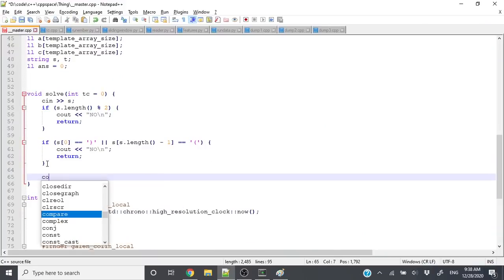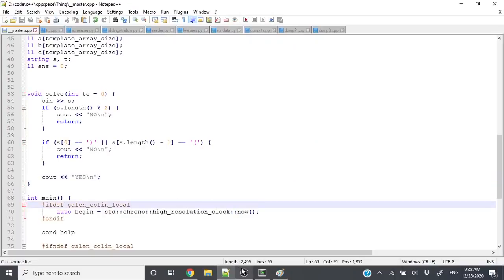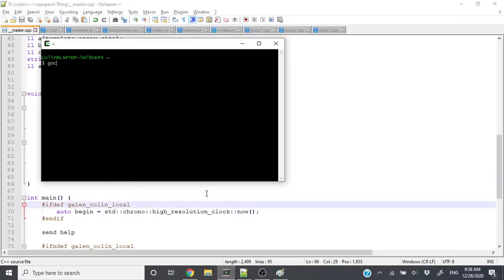Okay. And the reason it's always possible otherwise is because we can always do something to counteract these things on the end. For example, as long as we have a question mark before the right-facing parens and a question mark after the left-facing parens, it doesn't matter what else happens. We can turn this into a left-facing parens and turn that into a right-facing parens. Okay. Imagine that should work.